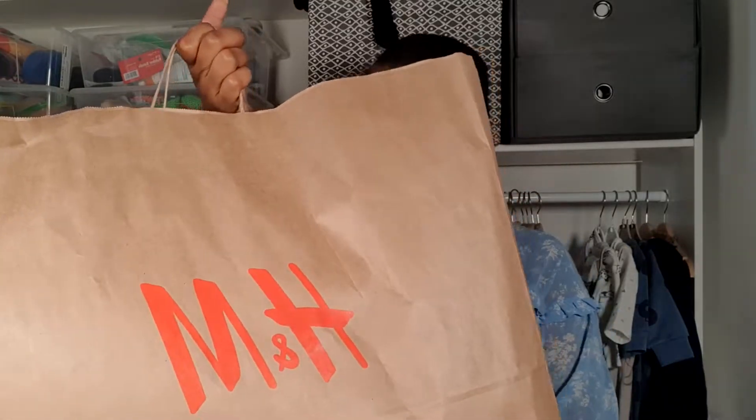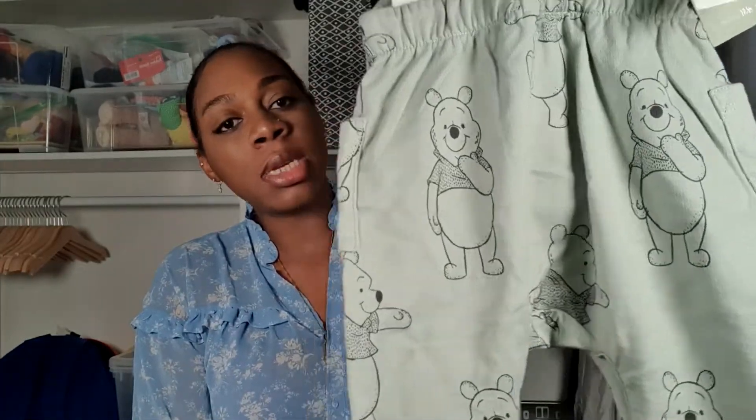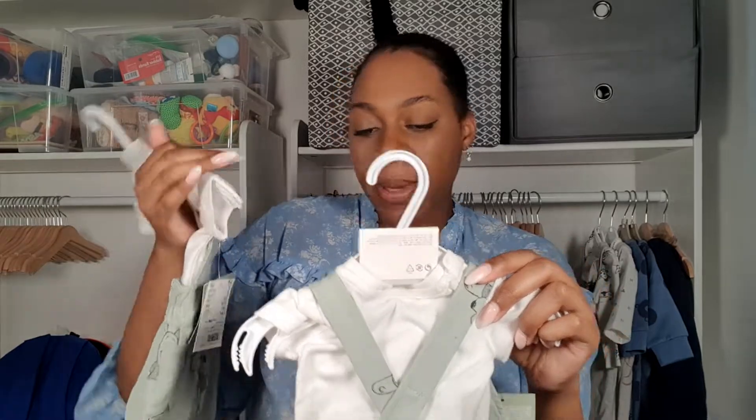We did a bit of shopping at H&M. I picked up this Winnie the Pooh set — I thought it was so cute. I love the teal colour; it's got Winnie the Pooh outlined on it and it comes in a pack of two. I bought this about last week. I do find that H&M Newborn runs small, so I thought this might be okay for them when they're pretty new, depending on when they come. I picked this up in one to two months. Either H&M clothes come small in their kids section, or my children are tall — probably a mix of both.